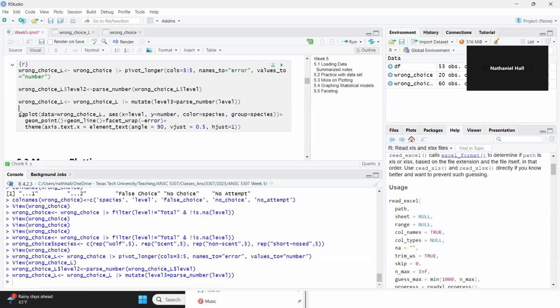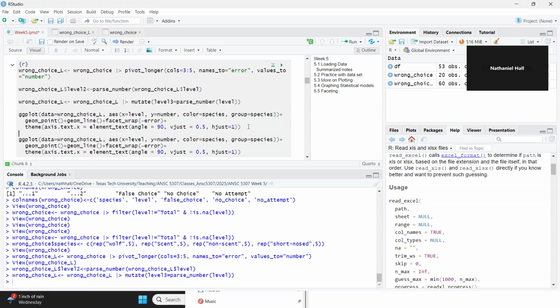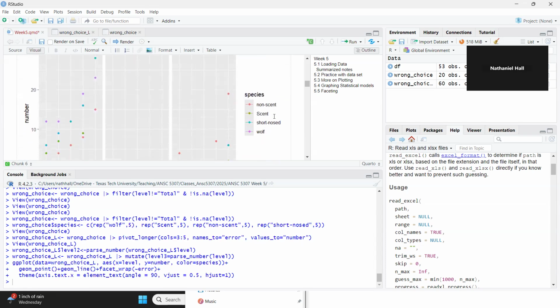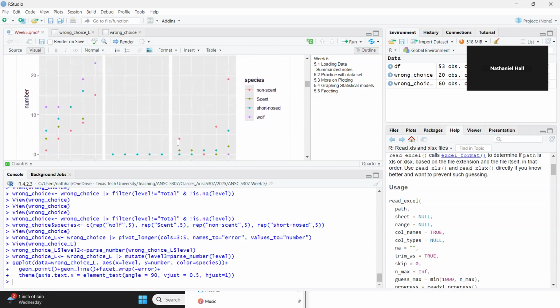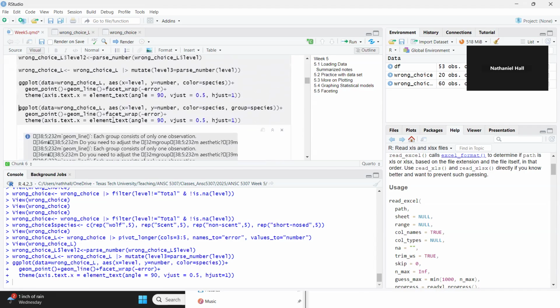Okay, so now what does this all mean? So from our ggplot, if I take this and say, for example, I don't have a grouping variable, then what I get as a plot are my various points, but I do not get a line drawn from one point to the next. If I wanted a line, that's why I would need to specify my group in this second one here.